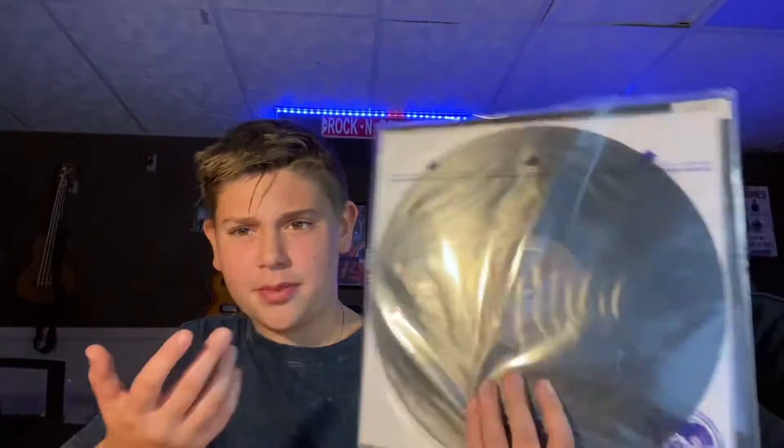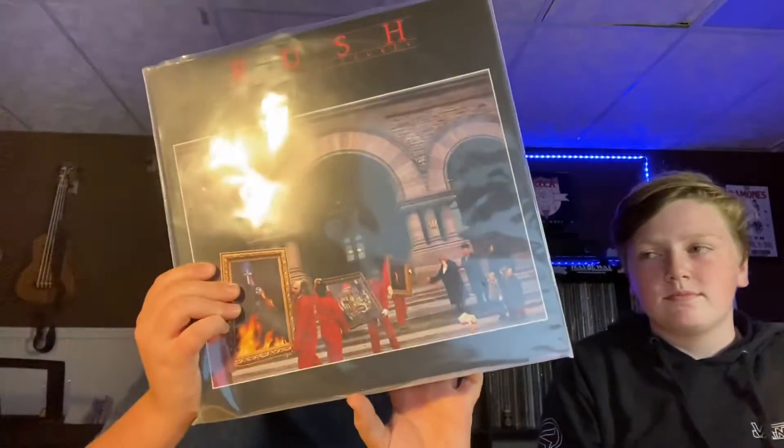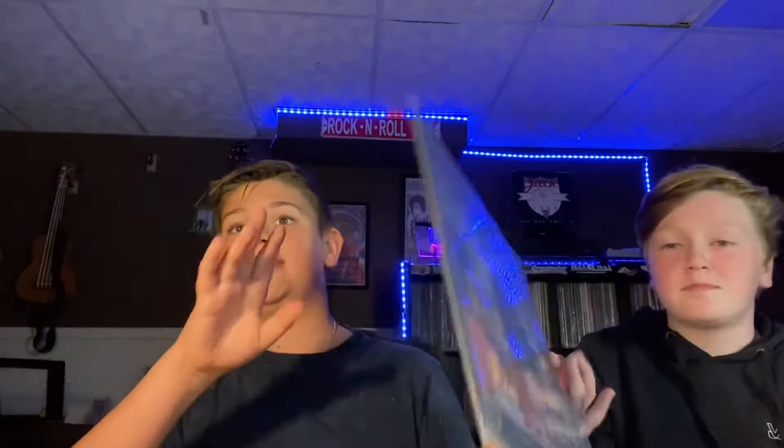Number one: show an album with a perfect B-side, slash side two. I'm going with my favorite album of all time, Rush's masterpiece, Moving Pictures. Of course the A-side has some of the most iconic Rush tracks ever recorded, but on the B-side is Witch Hunt and Vital Signs — amazing tracks. I might actually like side B better than side A because side A is just so overplayed, but it's still my favorite album. Every single song is a 10 out of 10.